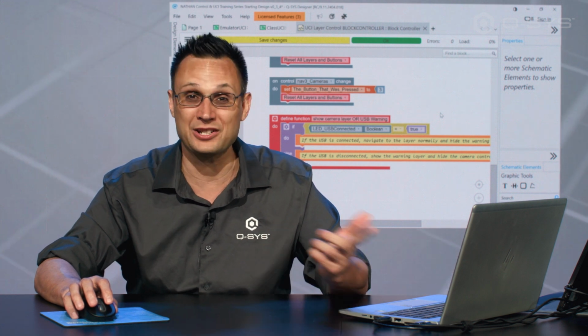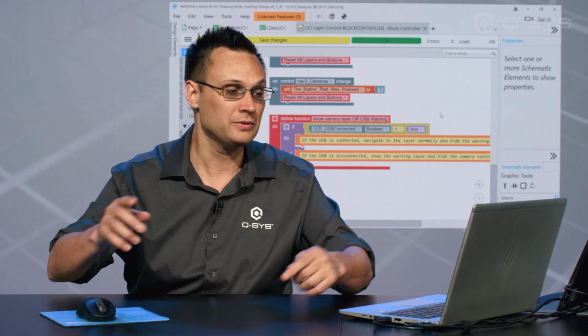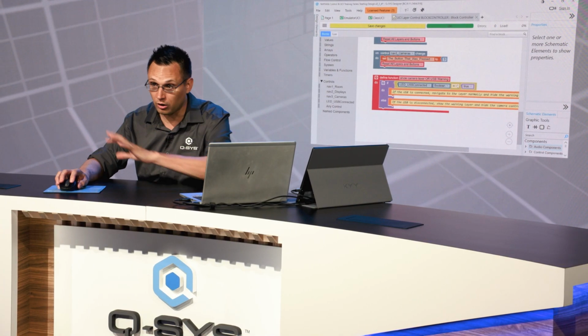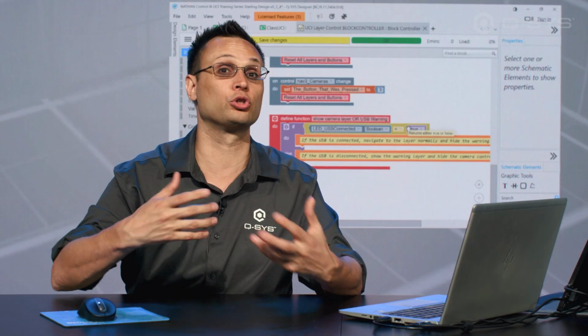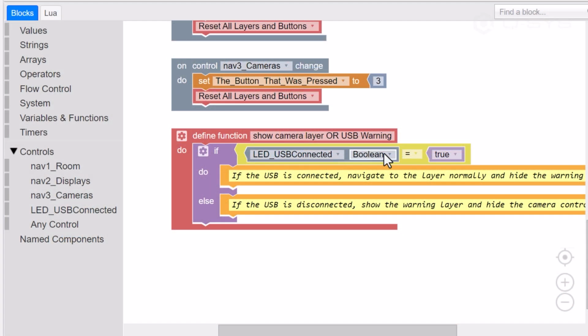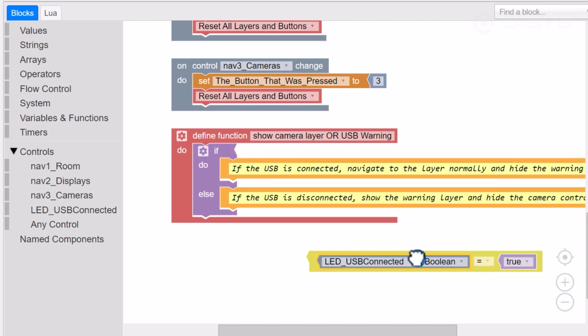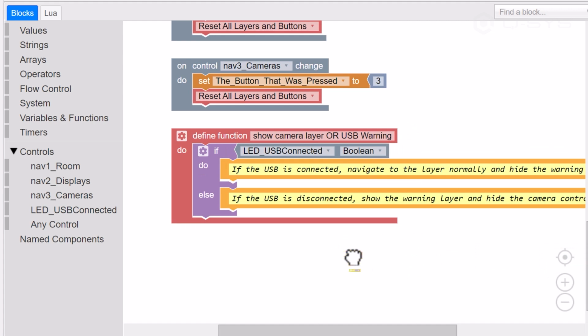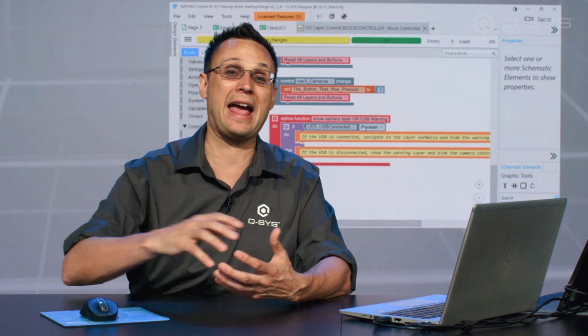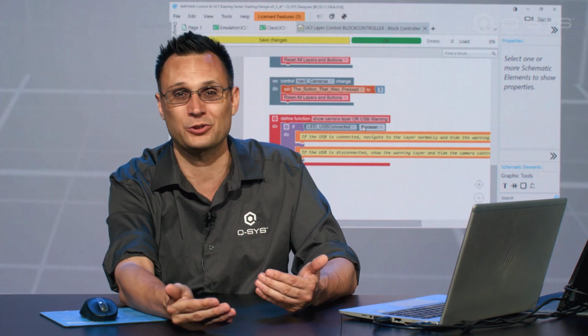That's 3 blocks. We could actually accomplish this with 1 block. How? Well, keep in mind, all we're looking for, the entirety of this yellow block, is whether or not this yellow block equals true or if it equals false. And right now we're asking, is this thing equal to true? And if it is equal to true, then the yellow block equals true. Well, if this thing equals true, we don't need any of this. Let's just look at the Boolean directly, because this Boolean is literally the word true, if it's true. So I don't need to compare and ask, is true true? Because true is always true.